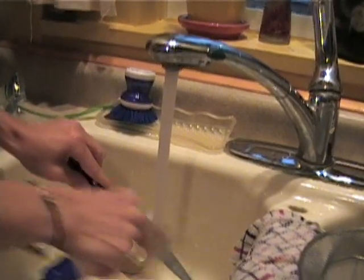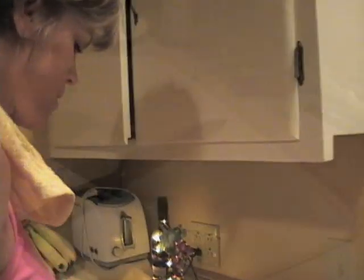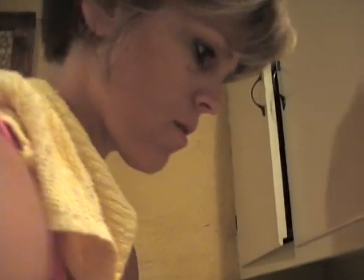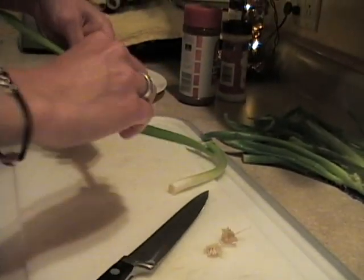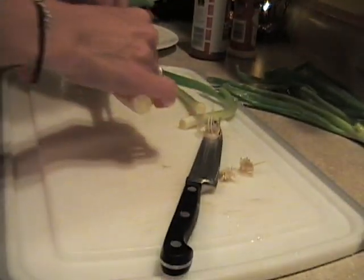Okay, there. For garnish on this masterpiece I'm making, I'm using green onions, tomatoes, and some avocado with sour cream. Again, probably not very sanitary. I think we have a high resistance to communicable diseases in this house. I am not a cooking expert at all. I know just enough to be dangerous. So don't make fun of me that I don't know what I'm doing with my tools, because I'm just doing the best I can here.